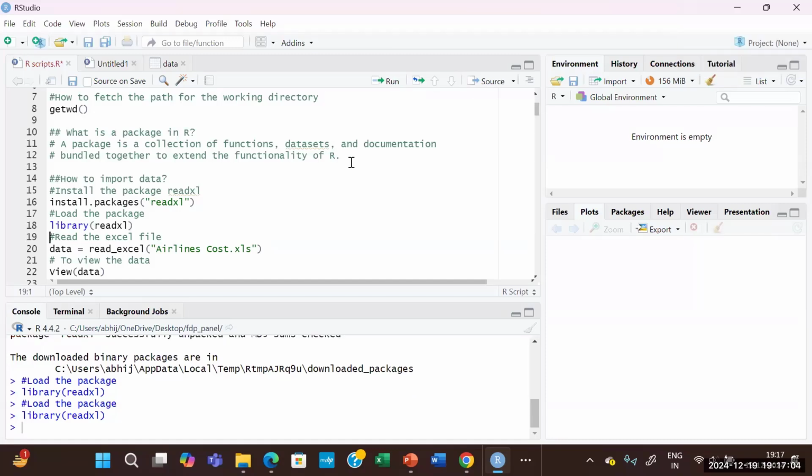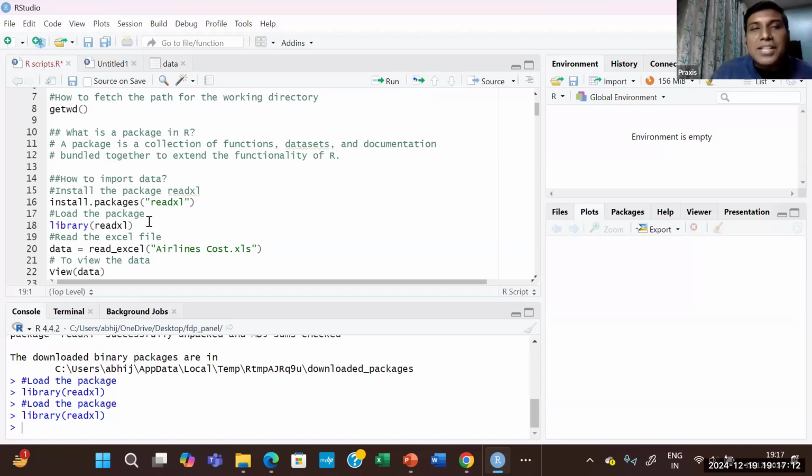Can I just go into tools and click install package there? I can do that, but do it in this way. Avoid menu-driven things to the extent possible, because I'll show you the other approach, which is far easier. But this is useful because it will help you later. Please do it. It's not a big thing.